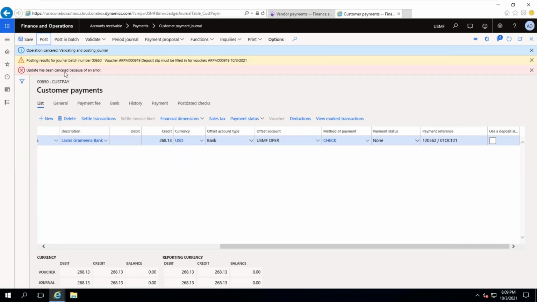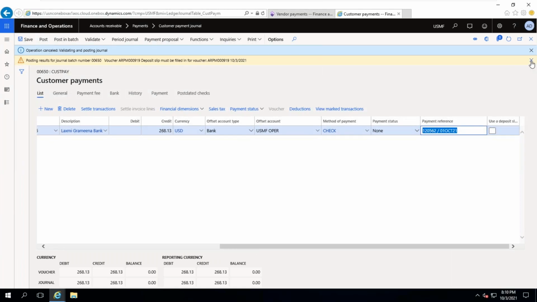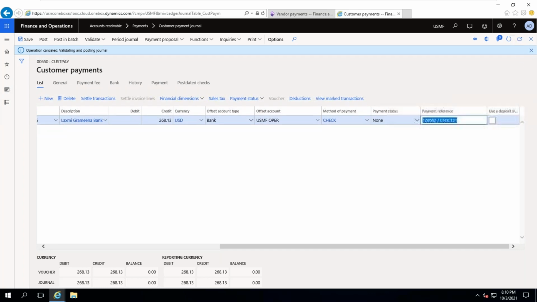So it is throwing an error message. So deposit slip must be filled in. Okay, so blue letters mean the operation was cancelled, and red means it was not processed, it was stopped. So a red ribbon means stop, and warning, and this one closed.